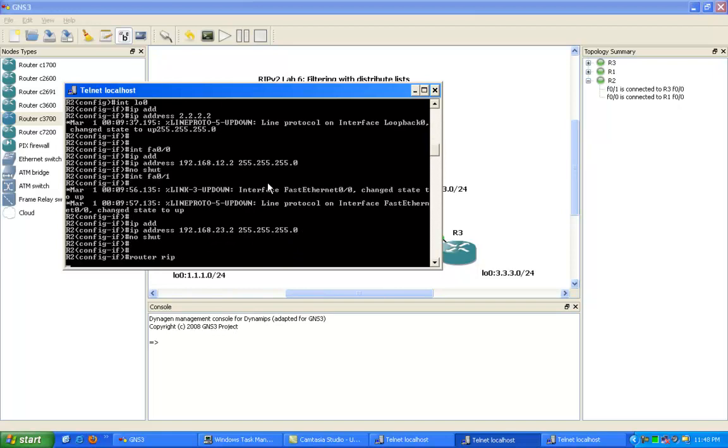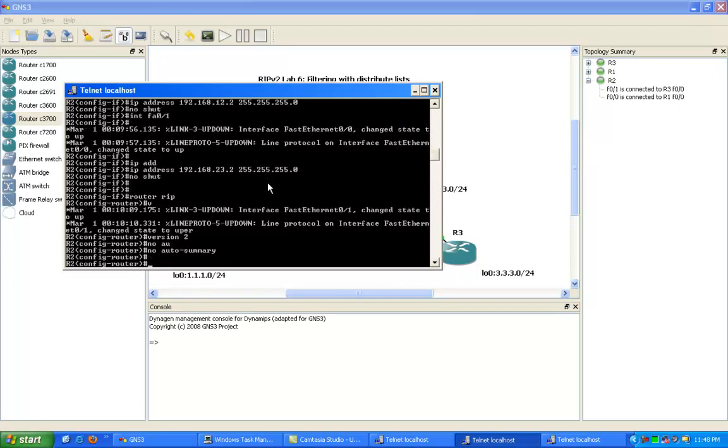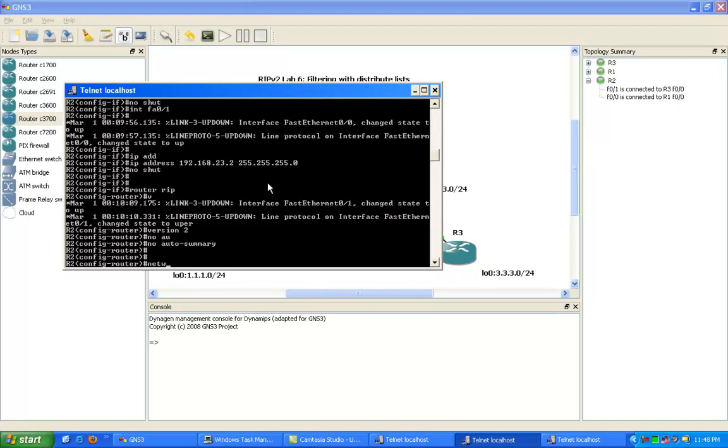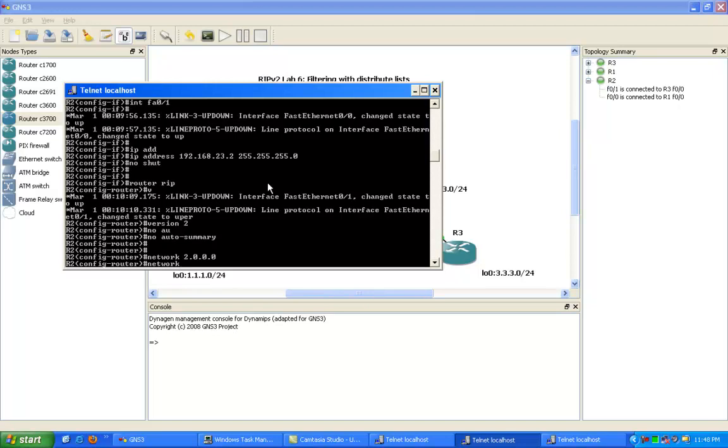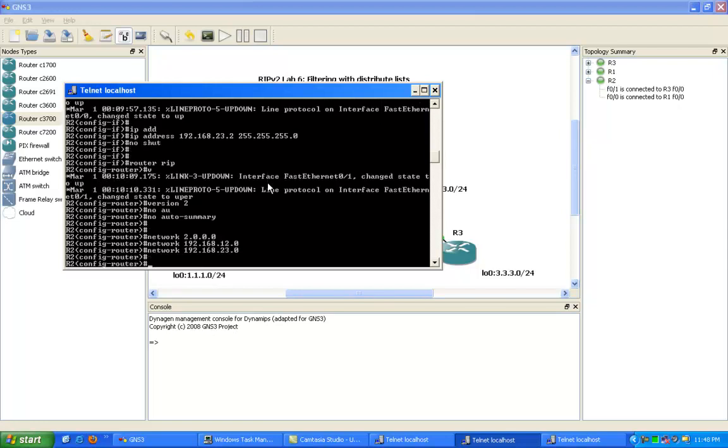And last, we'll go under the RIP routing process. We'll specify version 2 and do a no auto summary. Then we'll do the network command for the 2 network, and then the network command for 192.168.12.0 and the 23.0.